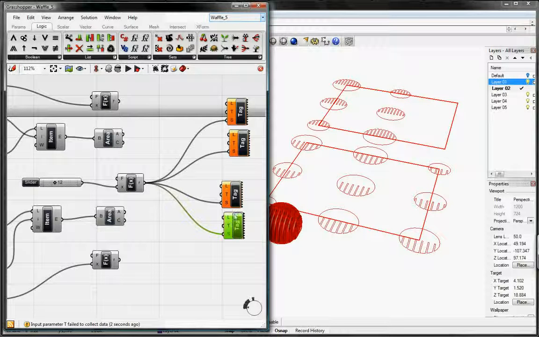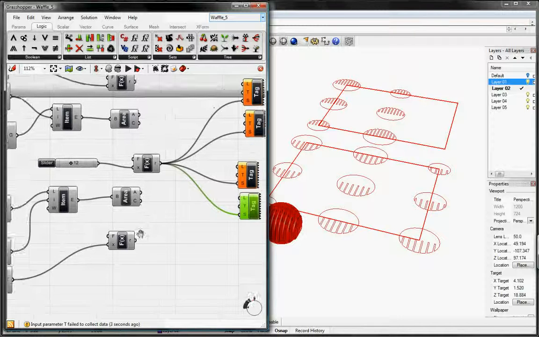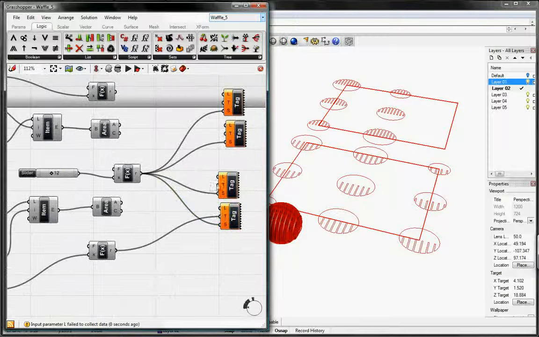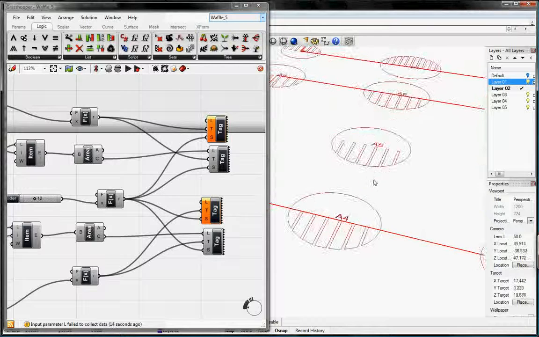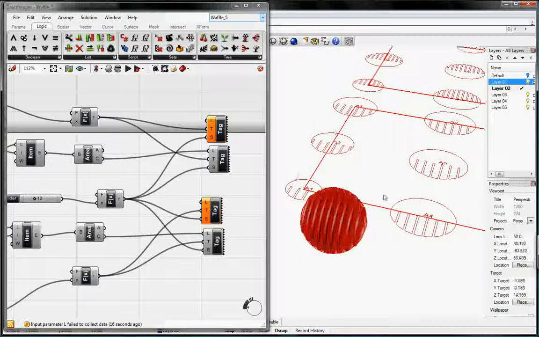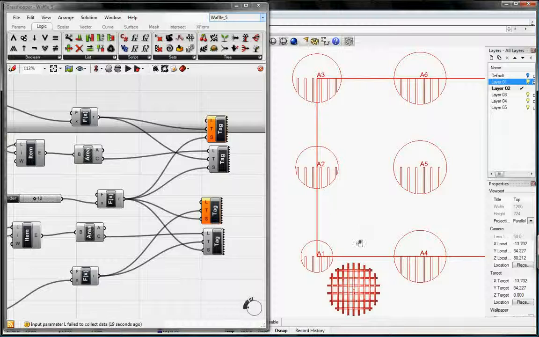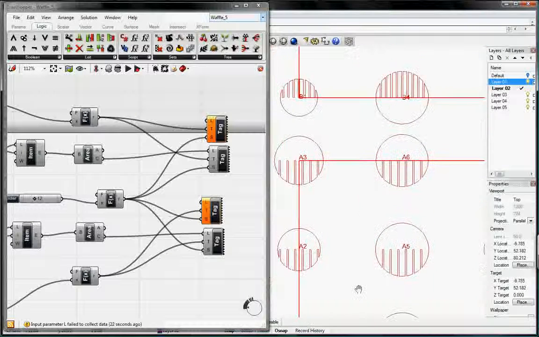The text we want to put in will be the formatted, so 2 of them will be for B, and then 2 of them will be for A. So the 2 top ones will be A, the 2 bottom ones will be for B. Now the location for the surface will be the center, or the B-rep area. So now as you can see it says A4, A5, A6 when we zoom in. And I'm going to turn to top view so you guys can see the layout.